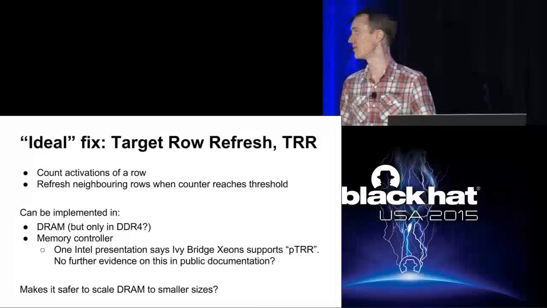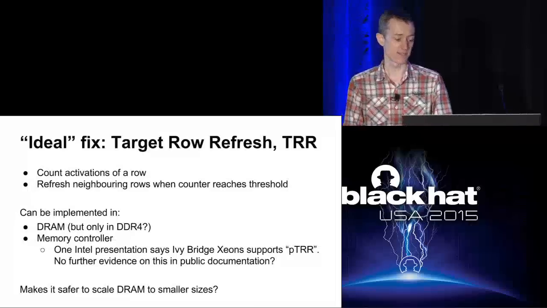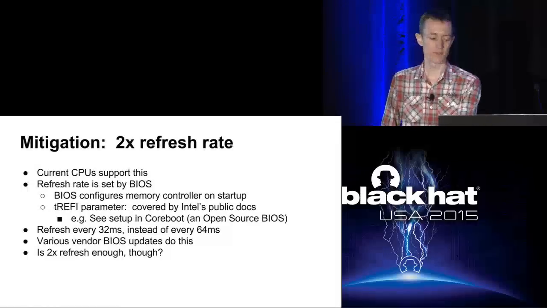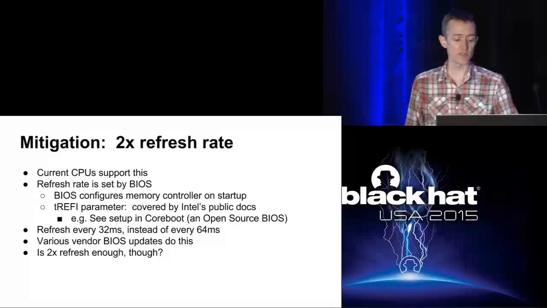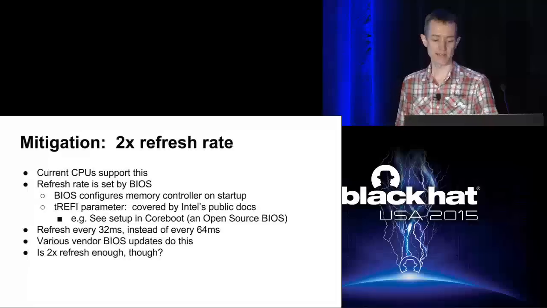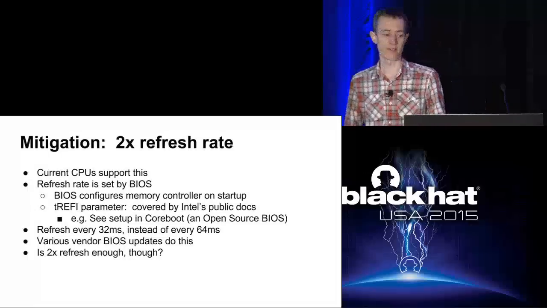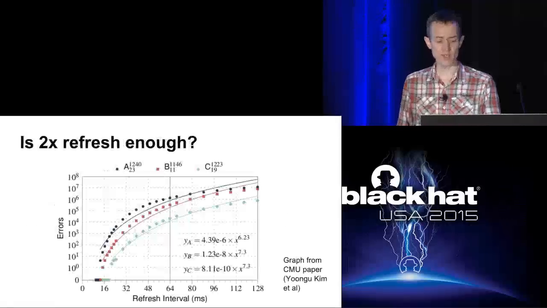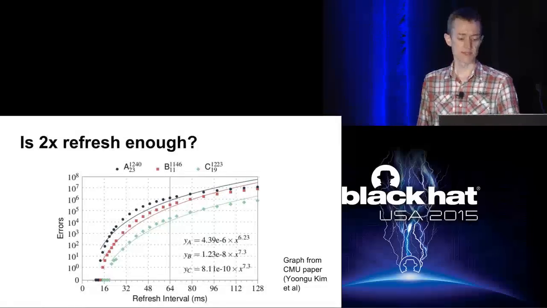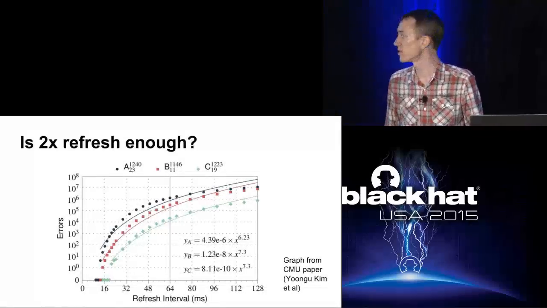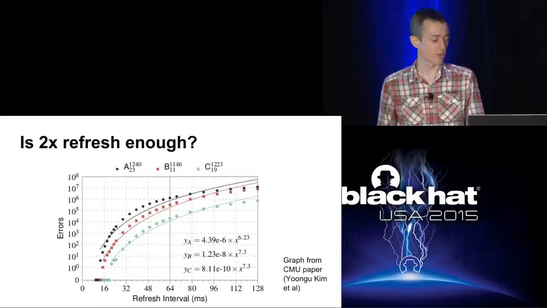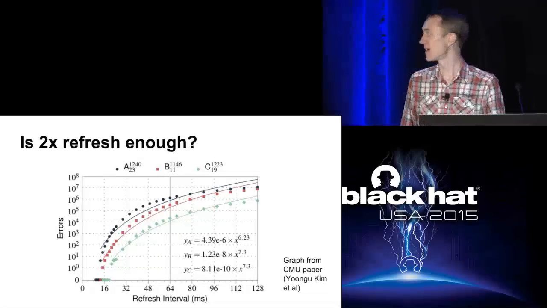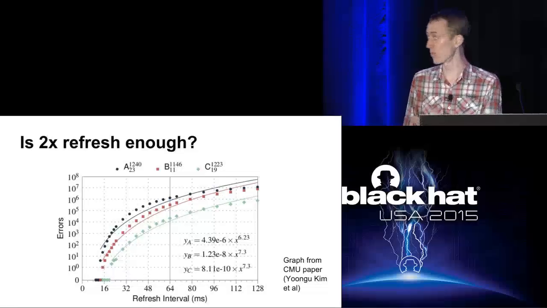TRR requires newer hardware. Is there anything we can do to mitigate Rowhammer on existing machines? Fortunately there is one existing mitigation - increasing the memory's refresh rate. You can do that with a BIOS update, and some vendors have been doing that, usually doubling the refresh rate. Basically, an attacker can only do half as many row activations as before between refreshes. There is a question about whether that's enough though. The CMU paper has a graph showing that even with one-sided hammering, a doubled refresh rate isn't always enough to eliminate all the errors - an attacker may just have to take longer before triggering bit flips. And this doesn't even account for two-sided row hammering, which is more likely to cause flips.